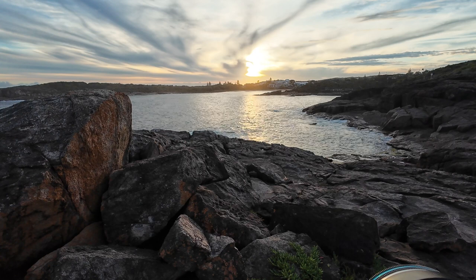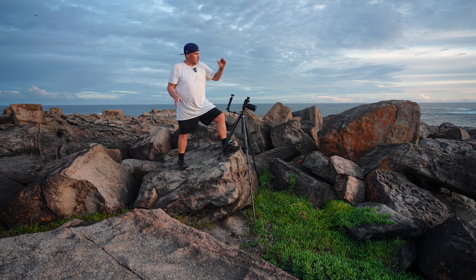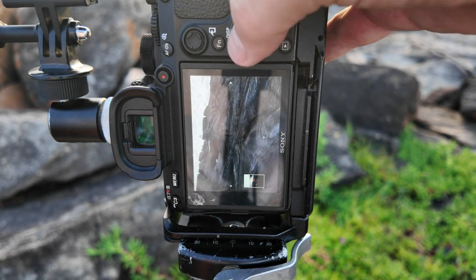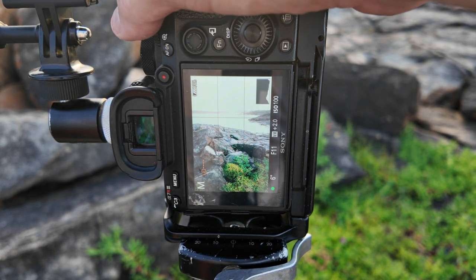At this stage, if I wanted to take this, the dynamic range is still crazy. You know, I'm getting about a second for that water movement there. And that's giving us, let's have a look at that. Zoom in. Yeah, it's just taking the edge off it. Yeah, I'm liking a second, that's looking good. But then I need to expose for the foreground here as well.